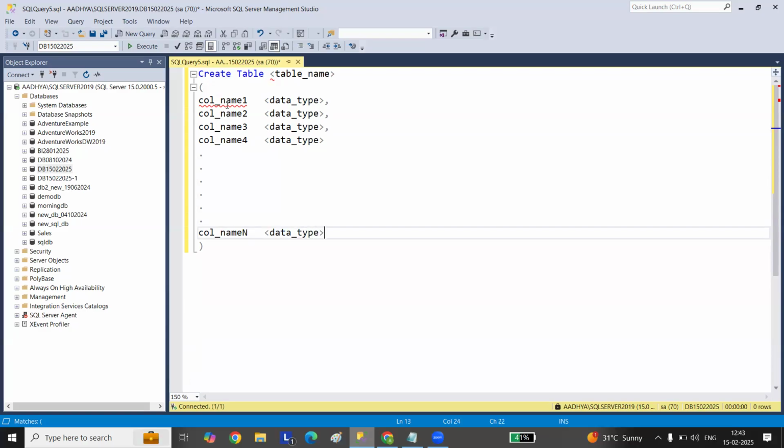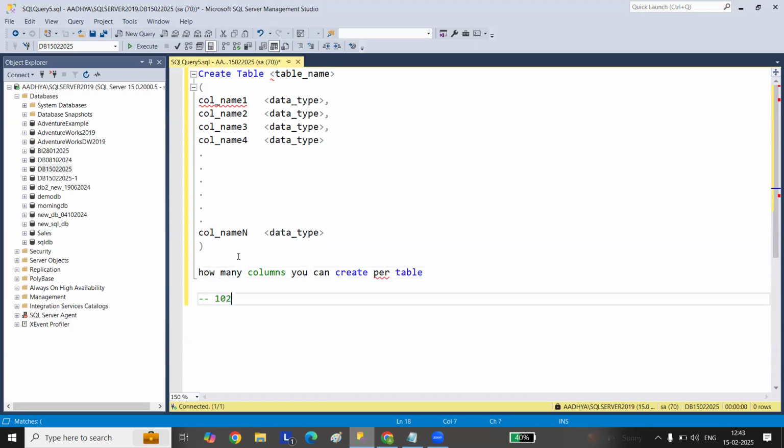Now the question is how many columns you can create per table. This is the syntax to create a table, and you need to give your own column names and data types. We'll talk about the data types later. So how many columns can you create per table? You can create 1024 columns per table.